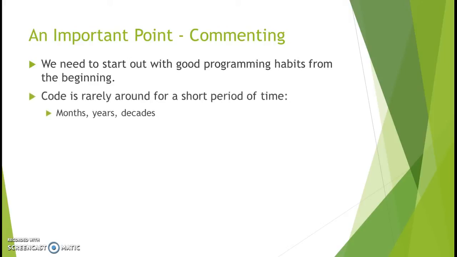So we have to acknowledge that code is often around for a very, very long time. It's very common to have code around for months. It's very common to have it around for years. And it's not uncommon to have code exist for decades and still be live, in the sense that the code is being edited and updated.